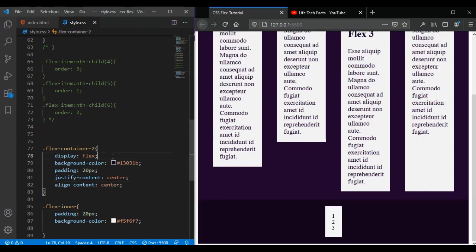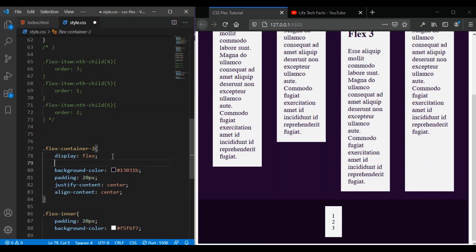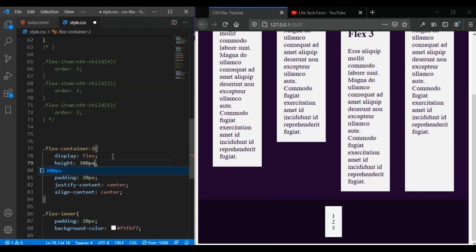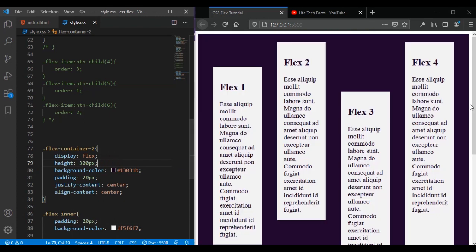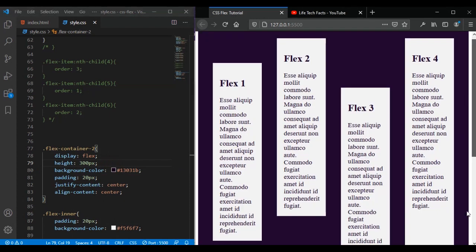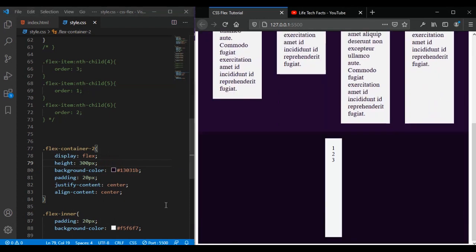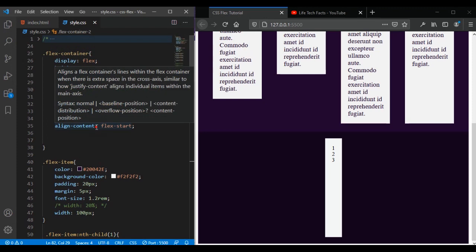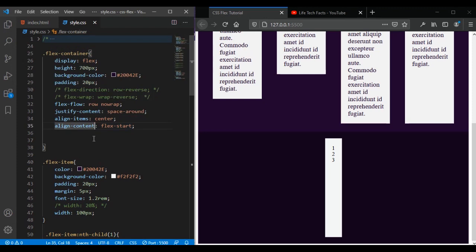Now to show you that it is actually in the center, both horizontally and vertically, I'm going to put in a height of 300 pixels, and then let's see what that gives us. Is it really in the center? Who knows? Oh no, it actually isn't. That's because I made use of align content, which is for the arrangement between different rows. So we are instead going to use align item.